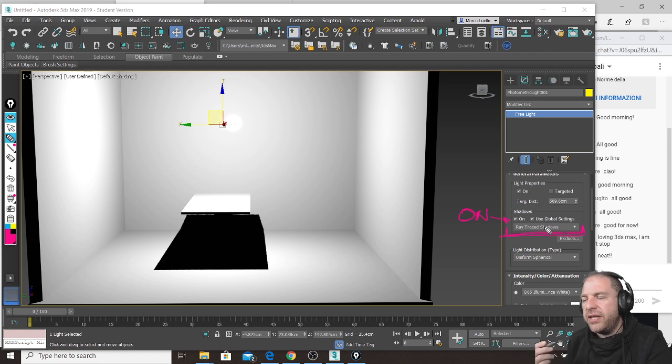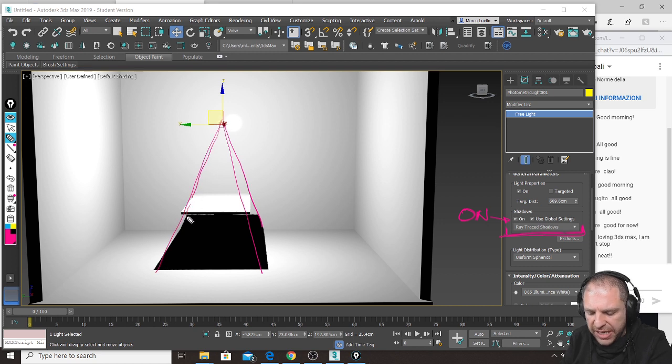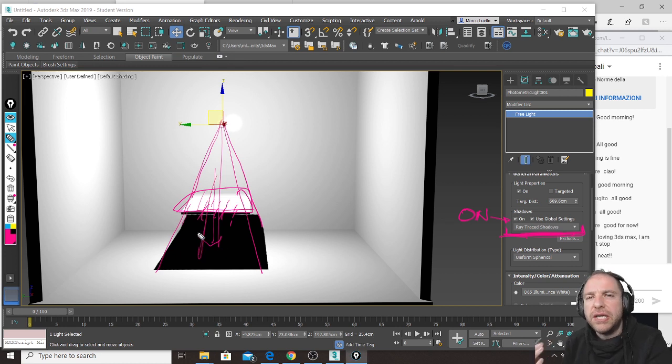That is the algorithm used in order to create shadows that takes information of the shape of my object and also of the material. So my material is opaque right now, so the shadow is black, is dark. But if my material was transparent, due to this parameter my shadows would also be transparent.